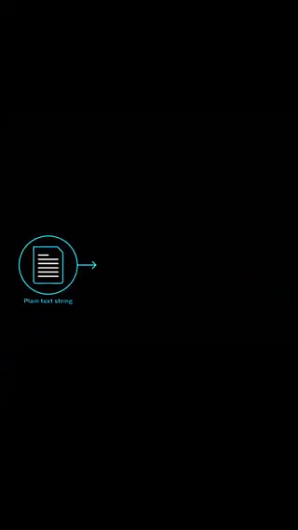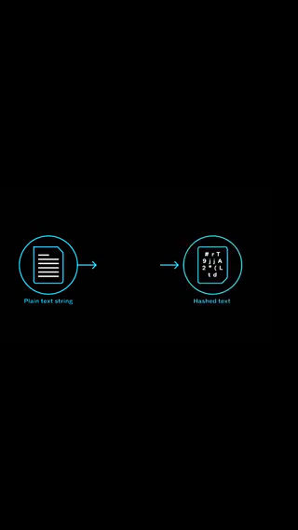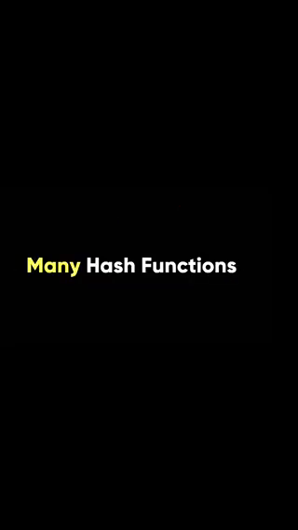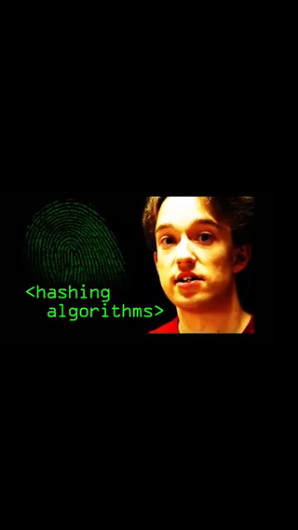Before we learn to hack passwords, we need to know what hashing means. Hashing is a way of transforming any text into a fixed-length string using a special function called a hash function. A hash function is like a magic box that takes any input and gives out a unique output. There are many different hash functions, such as MD5, SHA-1, and so on. If you want to learn more about them, you can check out Computerphile's video. I'll leave the link in the description.